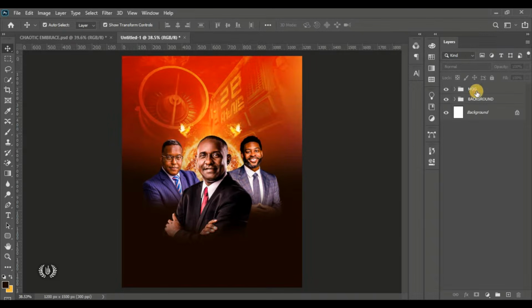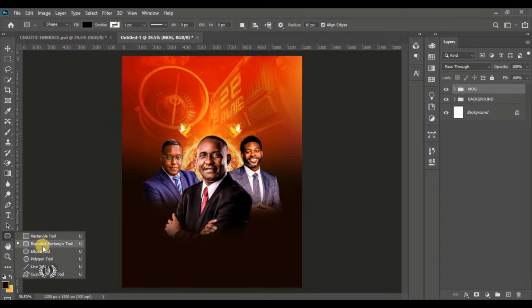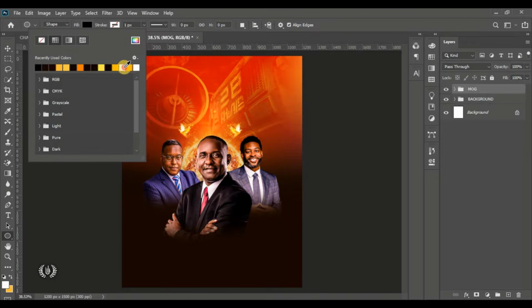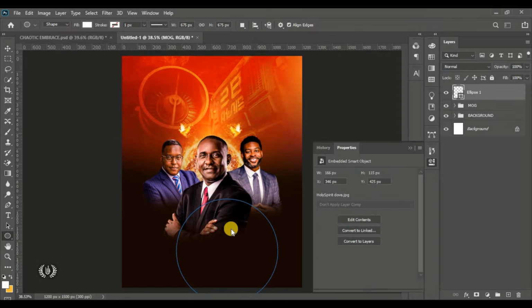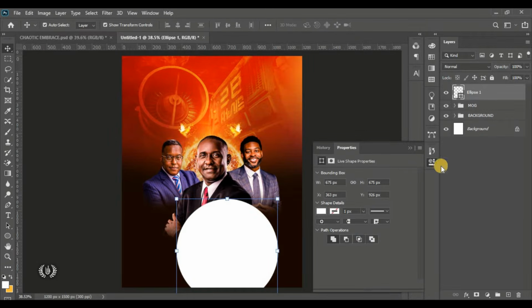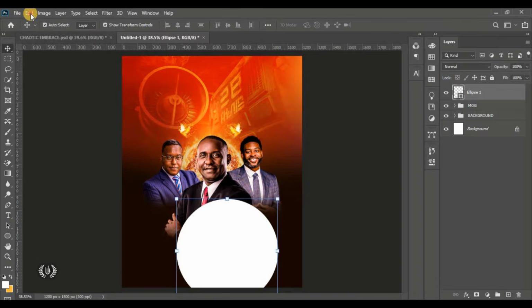From here all I'm going to do is bring in this ellipse. We're going to create this nine-stroke ellipse like that. So I'll take my ellipse tool and just make sure it's on white so that I don't get you guys confused, and make sure the setting is on Shape like that. I'll create this nice ellipse on the page just as you're seeing it. I'll take my move tool, close that, and go to Edit and Free Transform.